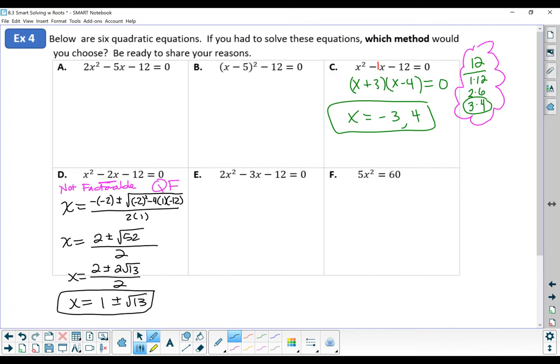For A and E, it's a little harder to see if it's factorable. Sometimes that just means you have to try to factor it. Or if you prefer, you can just go straight into applying the quadratic formula. Let's see, trying to get a 3 here. I think this one might be factorable. Let's see, 6 and 2 multiply to give me 12. This would be a 12x and a 2x. Nope, oh, it was close. That would not give me a 3 in the middle.